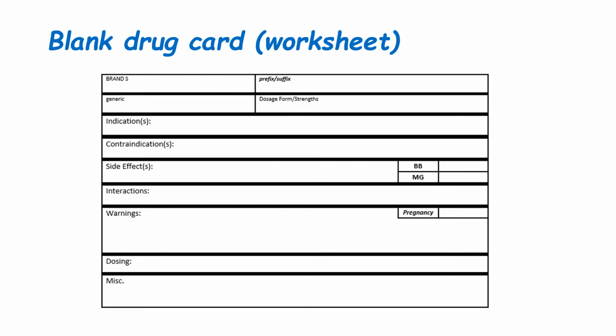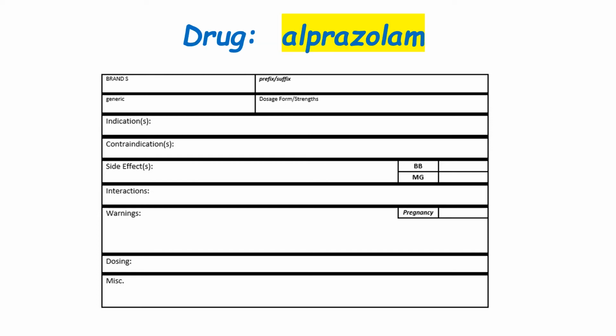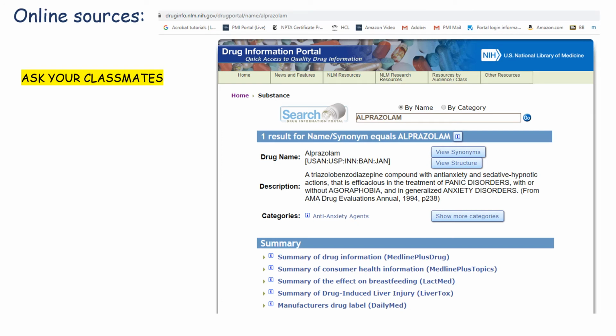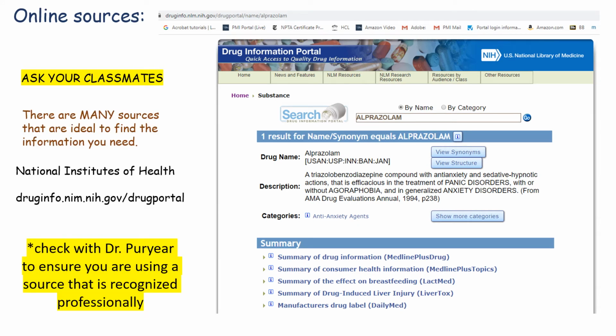So this is a blank drug card. I'm going to put this on a separate presentation, but this is an example of one online source that people use to fill out their information. This is the drug information from the NIH, National Institutes of Health, and you'll find when you pull up a drug, it has a list of all these topics, and you just click on the topic, like dosage form, typical dosing, contraindications. So you can use this and fill out your card very quickly.